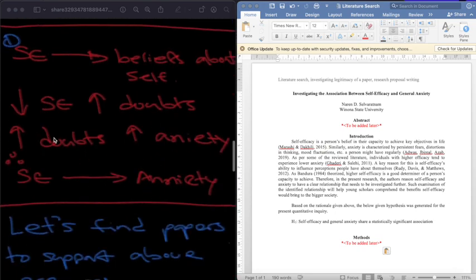So here's the basic structure that I first developed. If I need to come up with one paragraph, I need to have this. These are the basic notes I wrote. Self-efficacy has something to do with the beliefs we have about ourselves. Low efficacy, higher the doubts, higher anxiety. Therefore, self-efficacy has something to do with anxiety. So although I didn't write specifically about doubts, I think I have some working piece of information just to explain what this is all about.